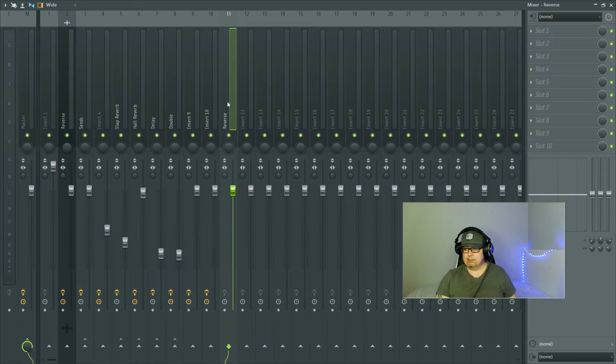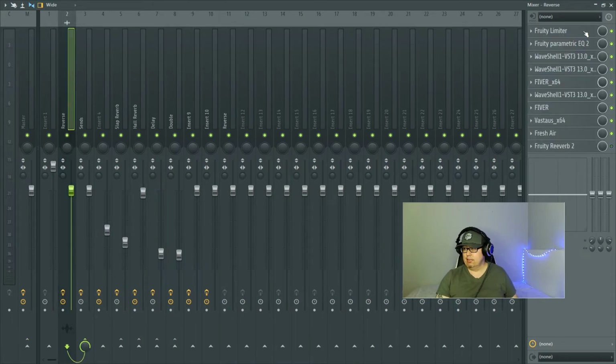Now I cloned that sample, but none of the effects were added, meaning the EQs, the compressors, all the things that I did for the vocal are not on there. So I just want to copy this channel and give it the same exact VSTs that I have in my vocal stack. I want to add it to this as well.